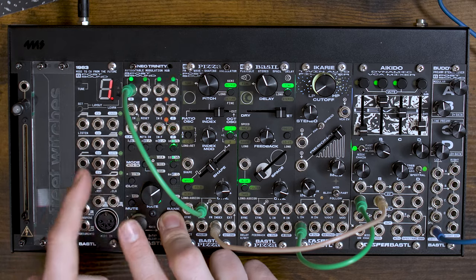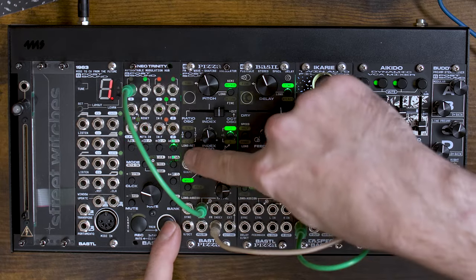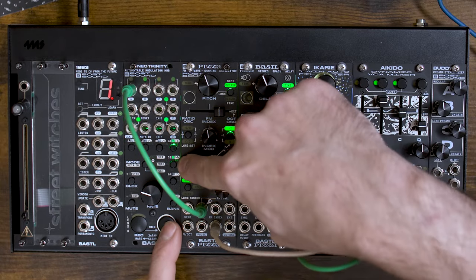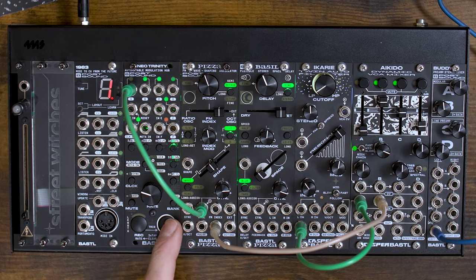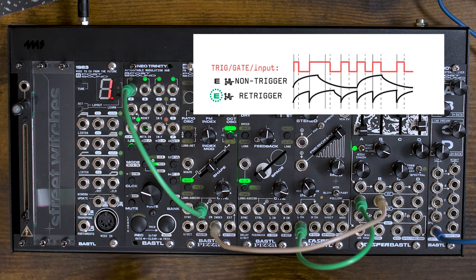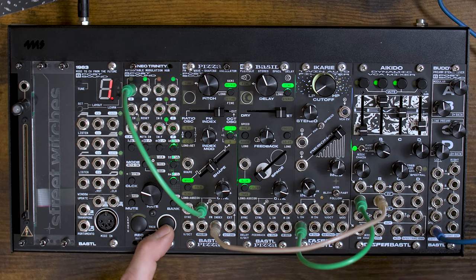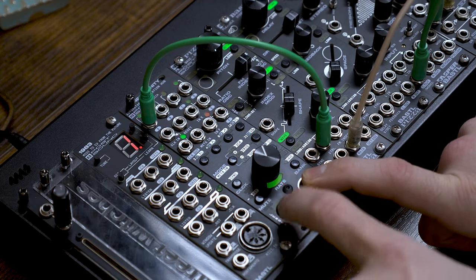So the cool thing about envelope mode here is E is going to enable or disable retrig functionality, right? So what that means is when we've got a sequence of triggers in the sequencer, then if retrig is off, it's not going to retrig if your envelope is interrupted by another trigger. So I can illustrate this in just a sec after I tell you about the F functionality, which is once again kind of like a smoothing on these shapes.